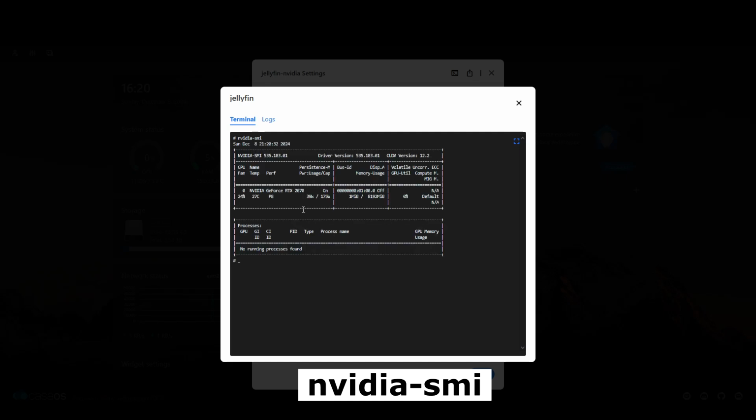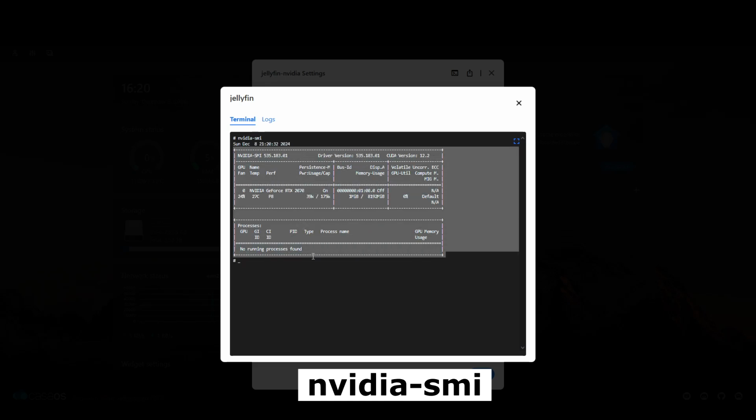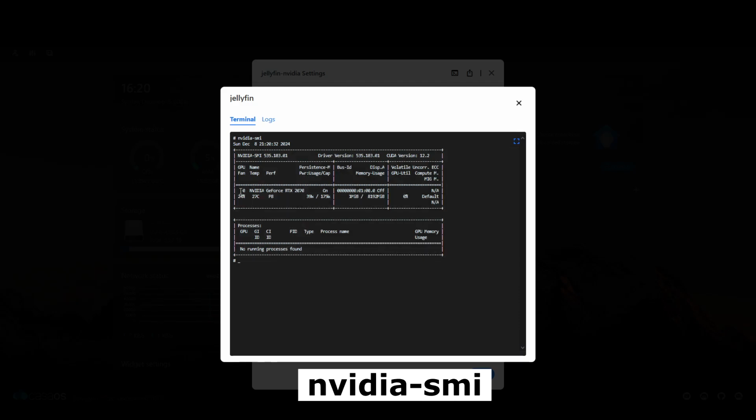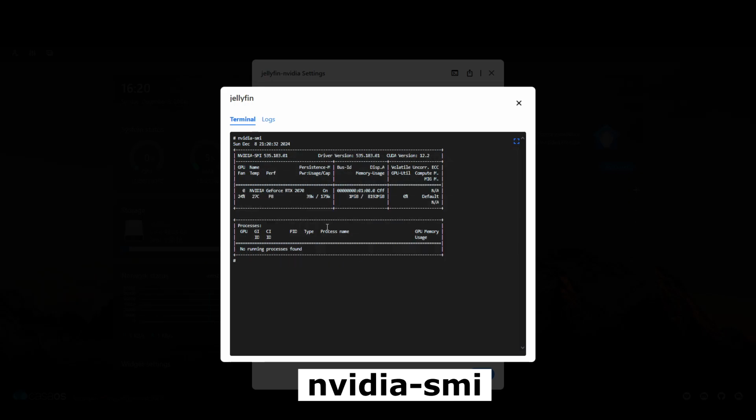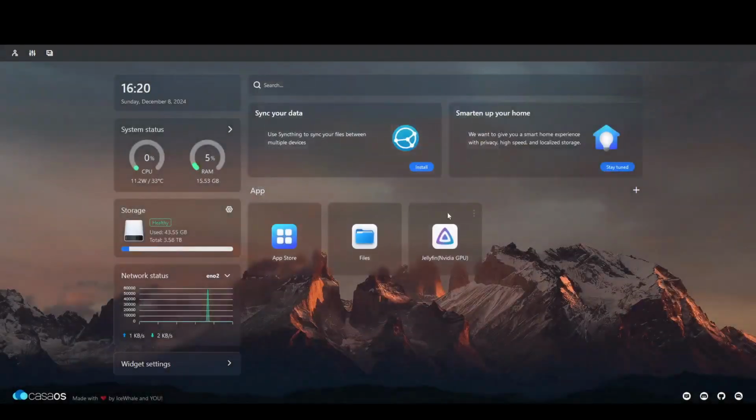I'm going to go ahead and paste, and as you can see here, it is outputting this right here. If it's not outputting this right here, something has gone wrong and something needs to be changed, because the same error that we were having before will happen again. But if you see this like I do, we're in the clear. We're good.